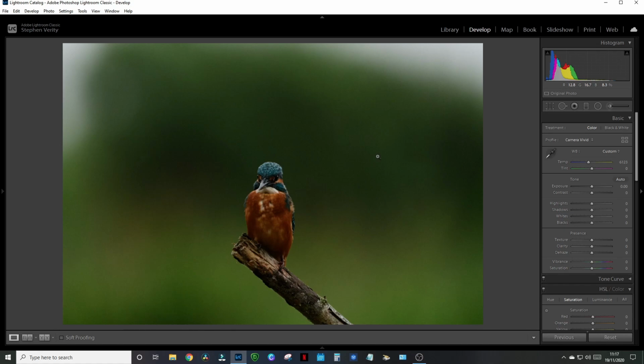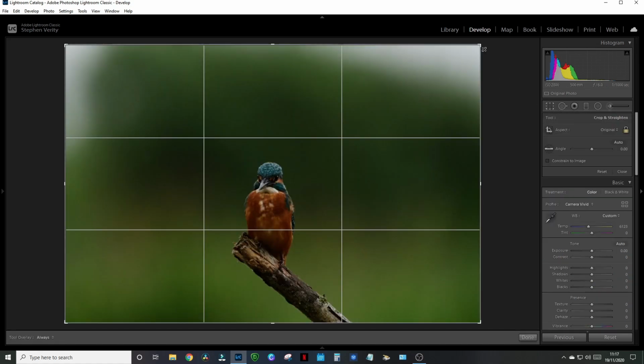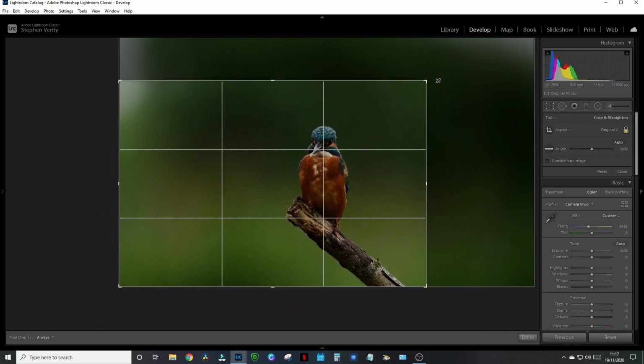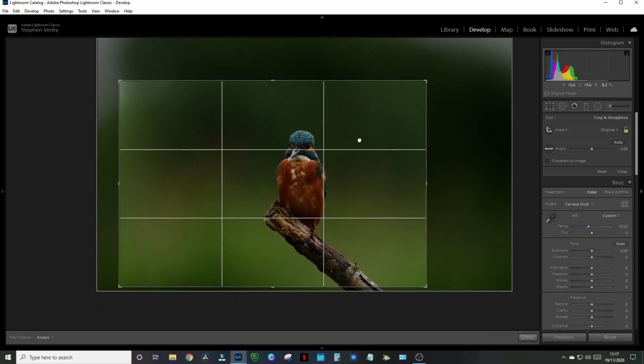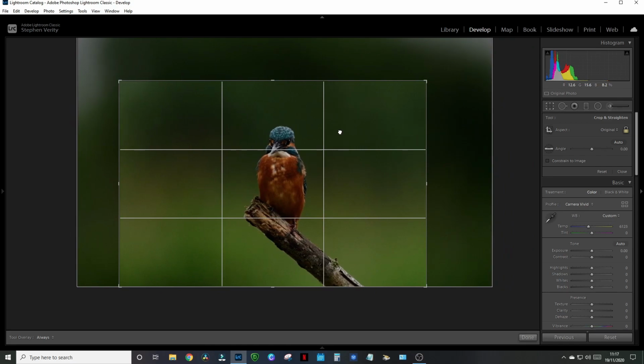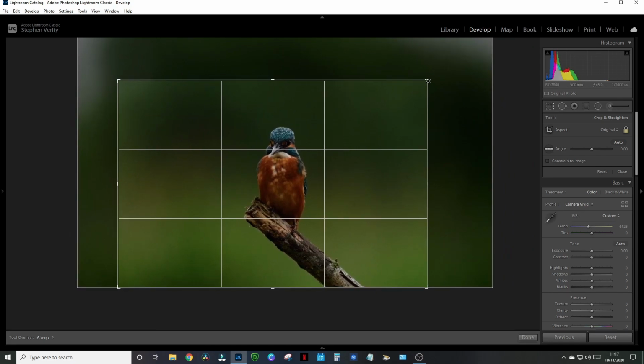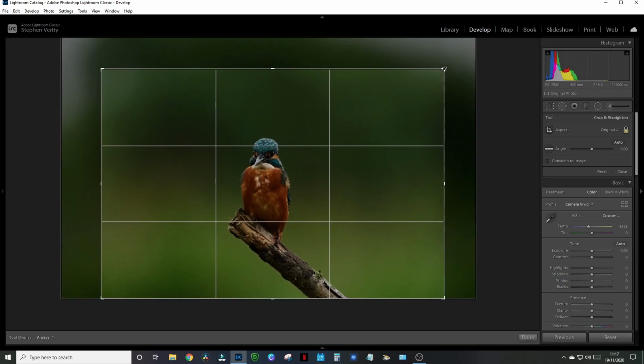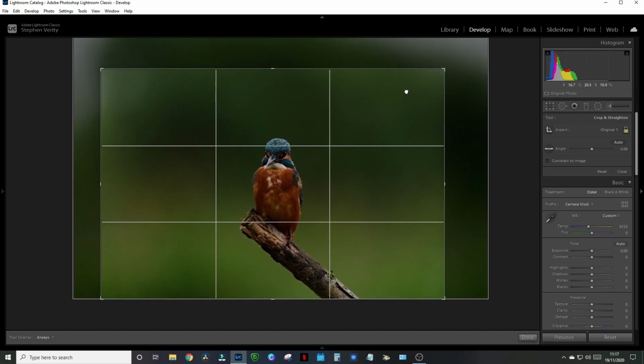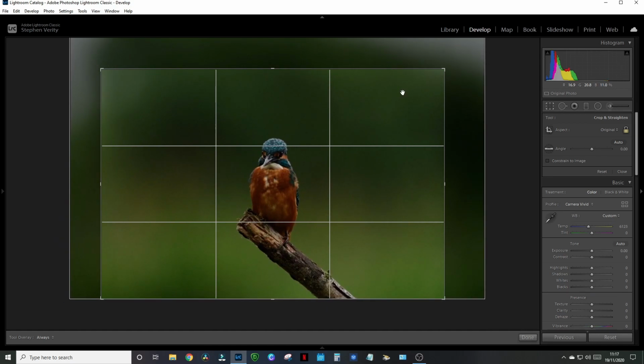So at first glance it's not a bad picture, but I don't like all this white or bright area. It was a bush behind and this was just sky. So what I'm going to do is crop down on this one a bit. Well, quite a bit actually. Move it to about there. I can make it a bit larger. I don't like to crop too much, but I just don't want to mess around with all that sky. So that doesn't look too bad.